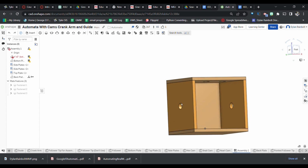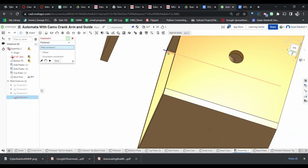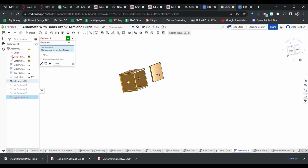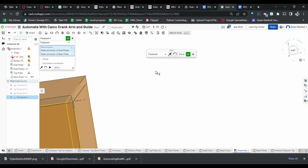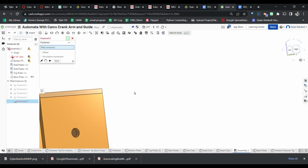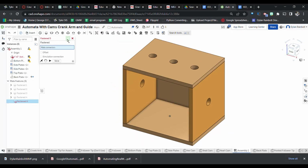So now, if I end up clicking and dragging this, you'll see that this is going to move around. What we want to do is hit fasten mate. Then what I'm going to do is hit this corner right up here, hold down shift, click right there, bam. And then what I want to do is go to this guy, hold down shift, click this, boom. That's on there. Give me another explosion. Cue it up. Boom. There we go. Sweet. So now, this is assembled correctly.